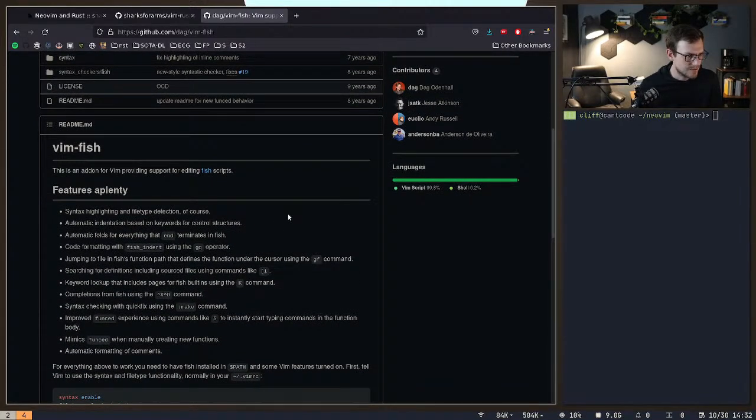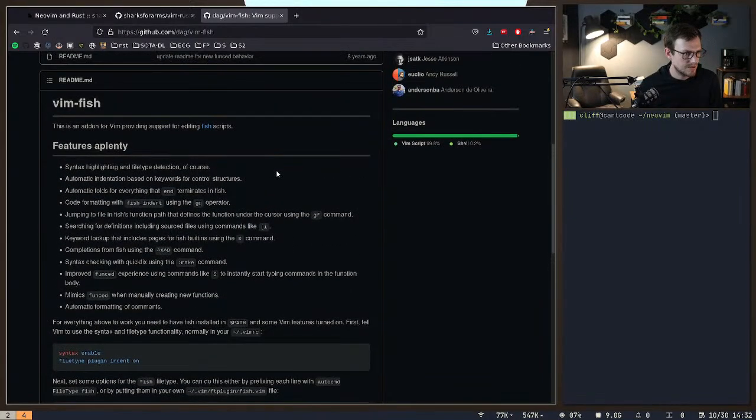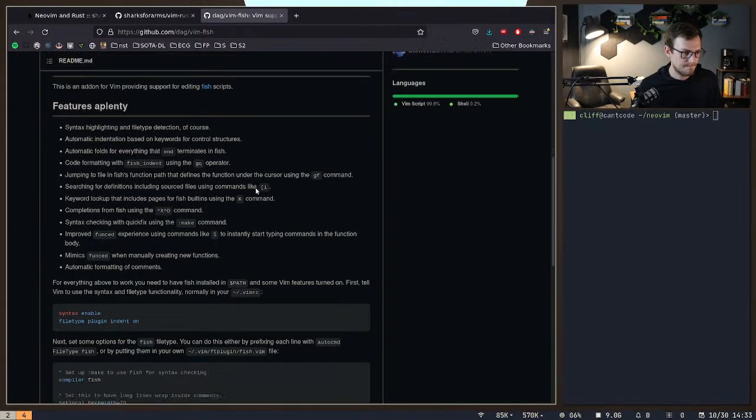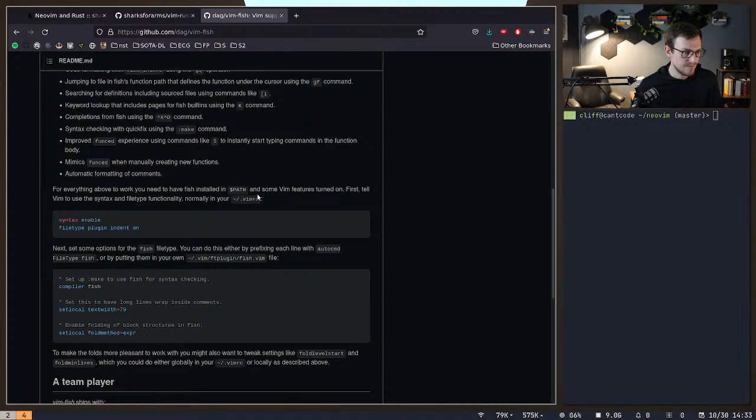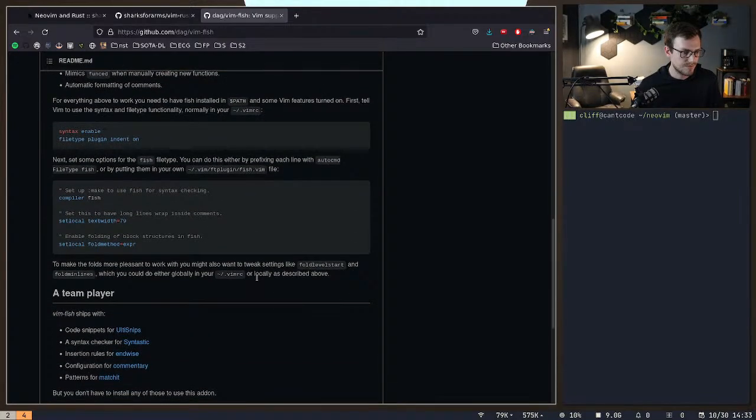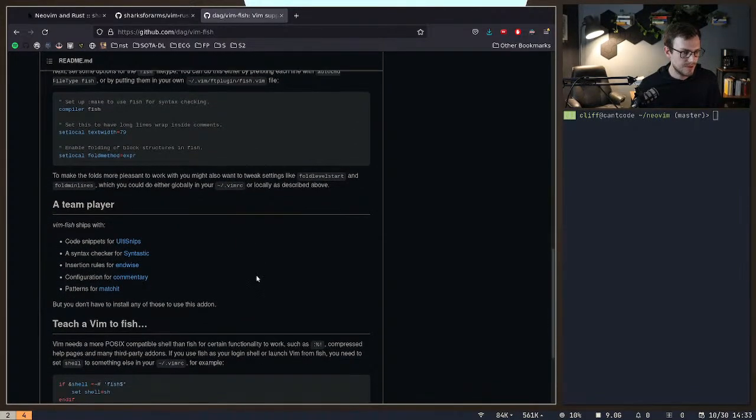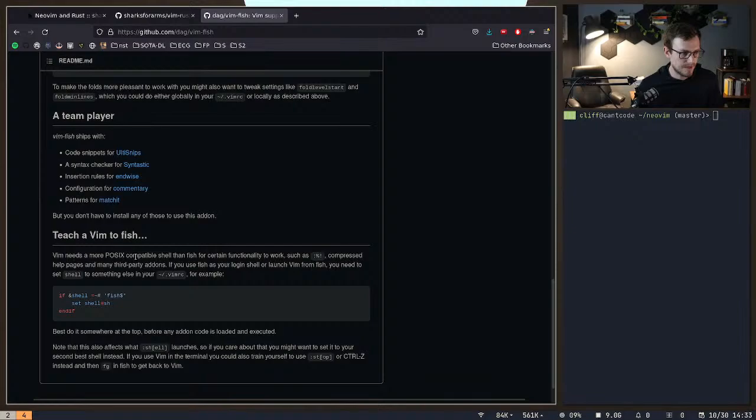Vim fish. Okay. It's an add-on for Vim providing support for editing fish scripts. So maybe this has like an LSP.